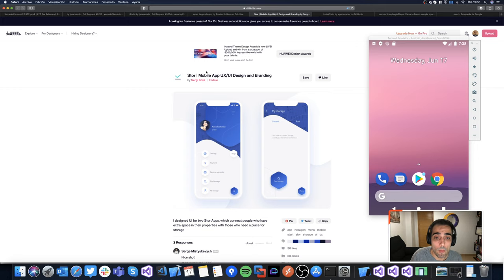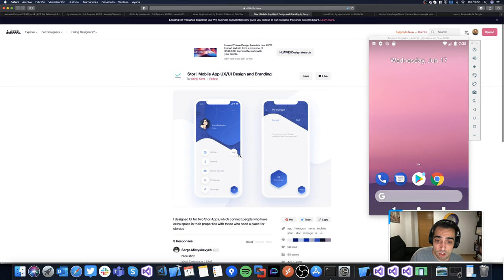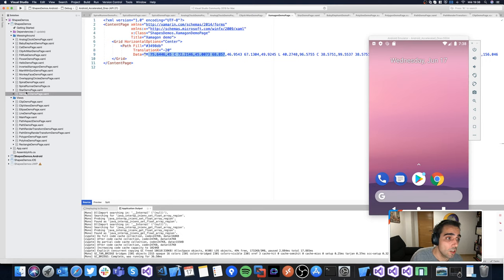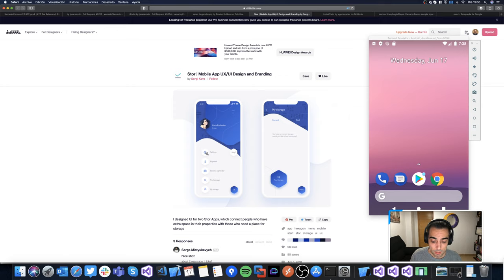Like, for example, if we want this, this can be an image, and with these curves, it can be possible again using a path. And we have seen before how to draw the Xamarin Forms Xamagon. So to draw something like that, you can imagine how we can do it. It's not complex, it's easy to do. So at the end, this UI before was not easy or a little bit complex, but now it's something that is more possible in an easy way.